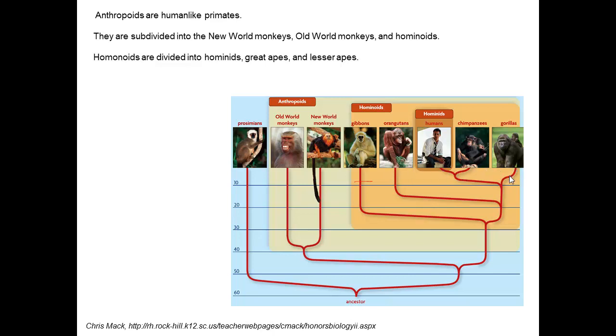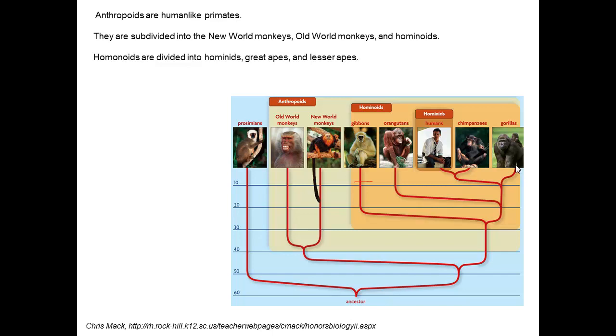On this slide, gorillas diverged around 10 million years ago, and chimps about, well, according to the picture, it looks like about 4 or 5, but I think more generally accepted is maybe 7 million years ago, or 8 million years ago, when we diverged from those, our closest genetic relatives.